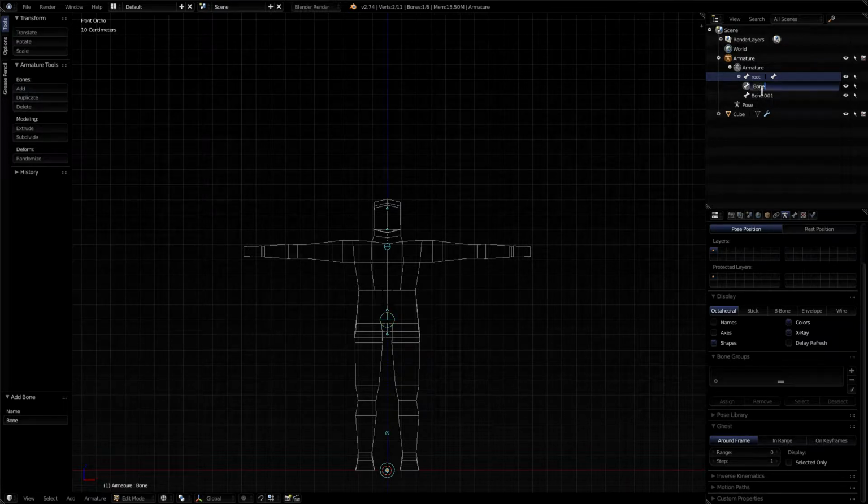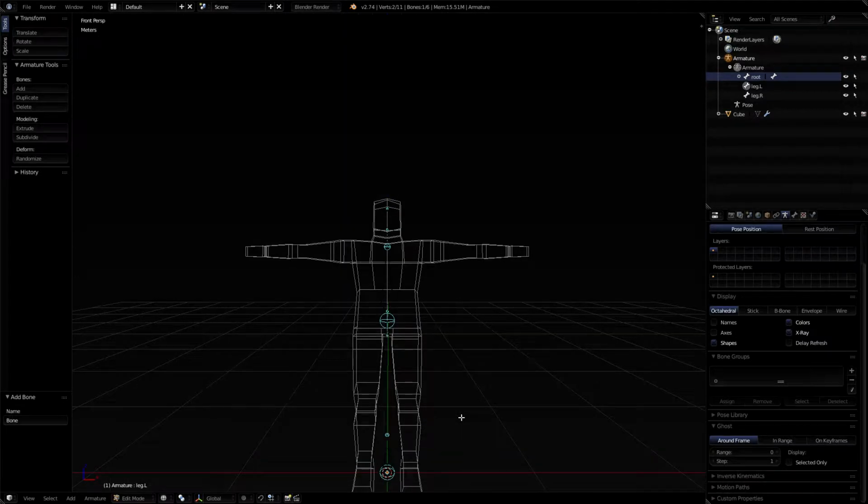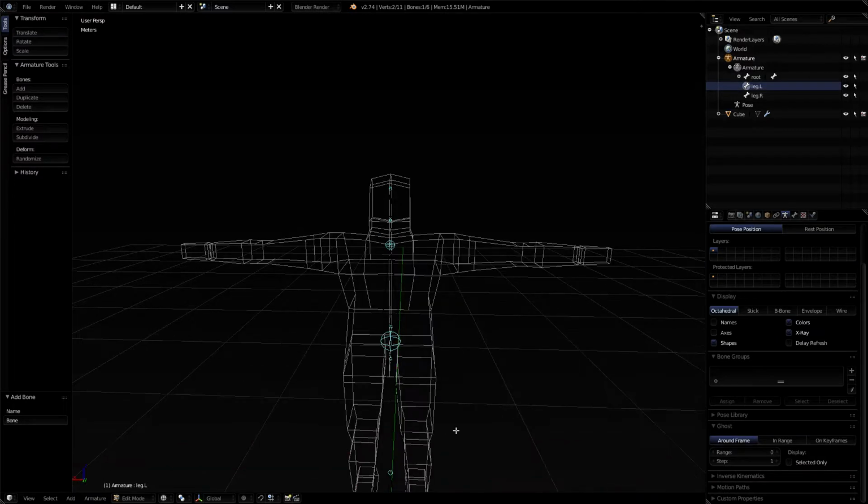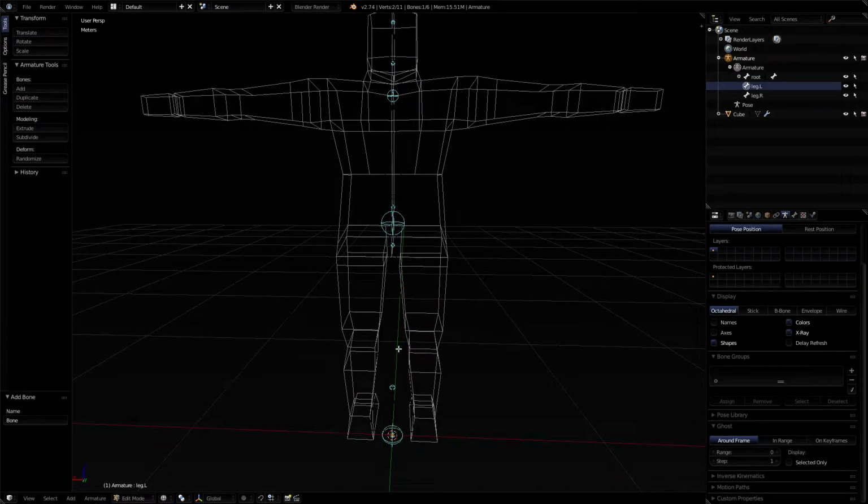This is going to be leg.L, and this is going to be leg.R. Okay, so we select leg.L. Which one is the left leg? This is left, so we select leg.L. Select. What did we select?